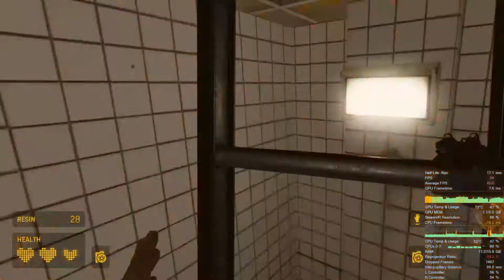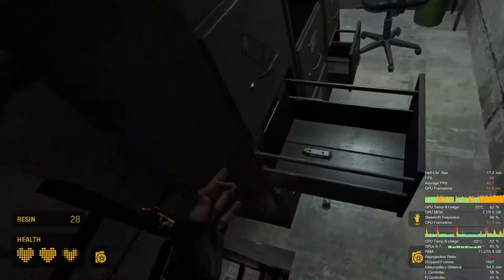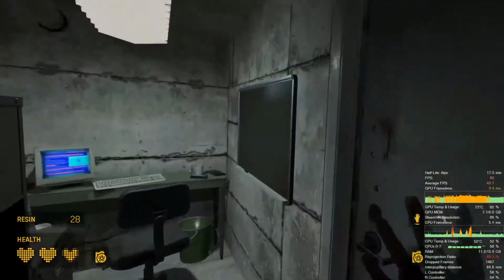Ooh, this is not going to work. Yep, nope, that's not going to work. I don't think it is possible to go up this manually. Nope, it is not. Automatic it is. I'm in here now. I'm in a cupboard.